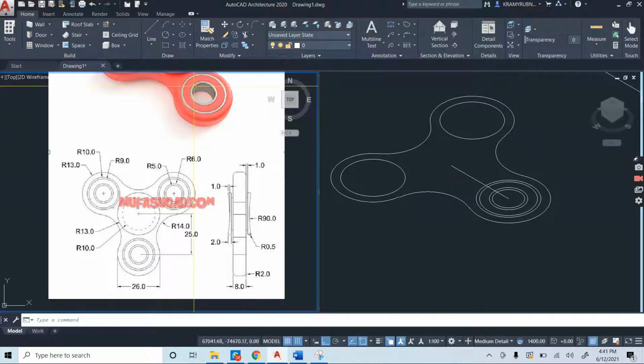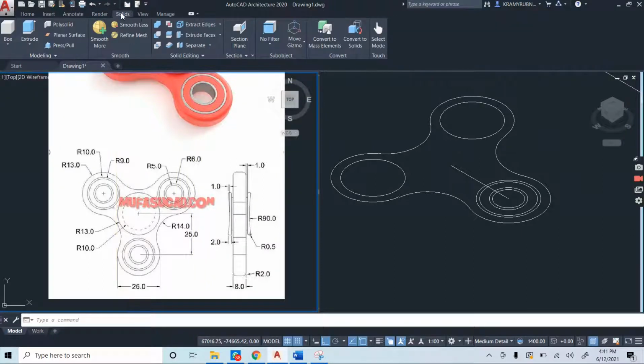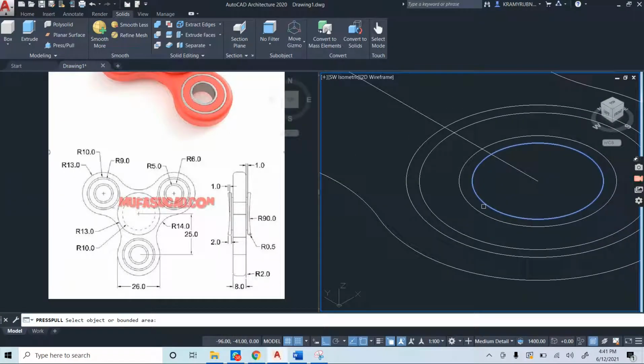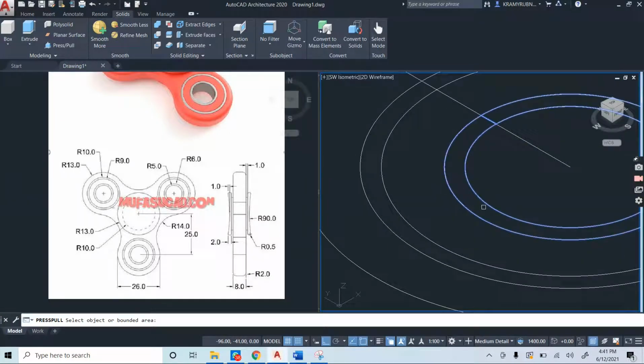Allow me to go ahead and make my first silvery piece in the middle, simply by going solid, and we're going to be press pulling that piece 8 millimeters high. So let's hover inside that area, click, and pull that piece.